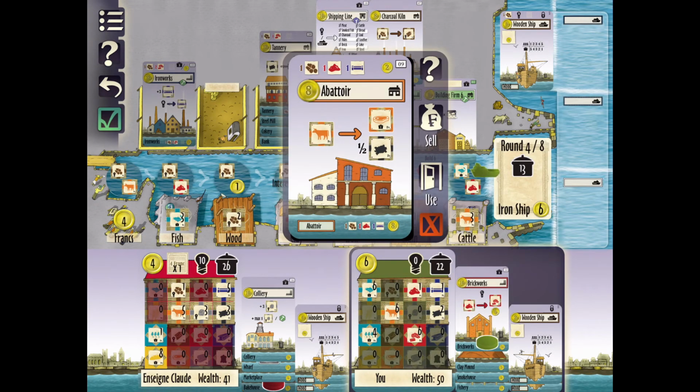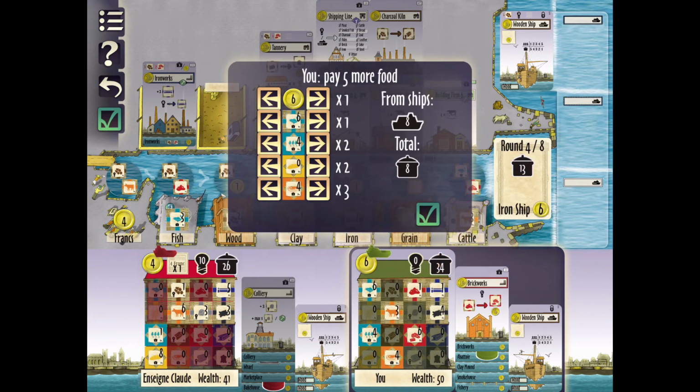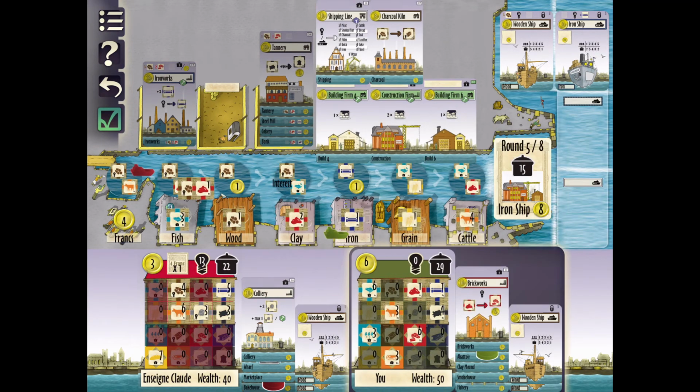So let's use this. Remember, I want to keep 2 in as cattle. I don't want to slaughter all of them. So I'm only going to slaughter 4. That's going to give me 4 hide. It's also going to give me 4 meat. So I got lots of food now. 34 food. 6 francs. Nothing to do with those. So we're good. I need 5 more food. So let's pay it with 1 here and 2 there. There we go. All right, now an iron ship is available. And also, the more ships I have on hand, the more I can use the shipping line at the end.